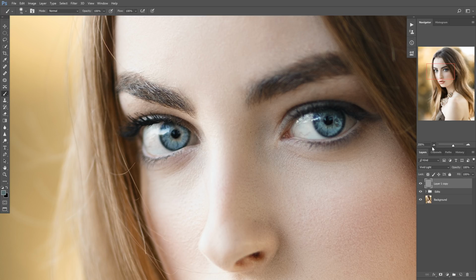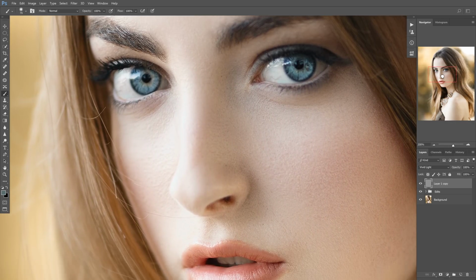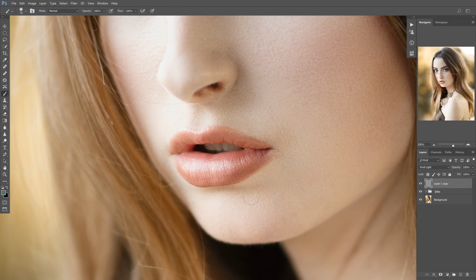And now what we wanna do is we're gonna toggle this on and off. And actually let's look at some more of what this does because it doesn't just affect the eyes. If we take a look at the lips here, you'll notice there is a ton of detail that's brought into the lips. So this is with it off, and you'll notice it's kind of hazy. It looks a little decontrasted. And then if we turn it on, it just gets much sharper in the lips here.